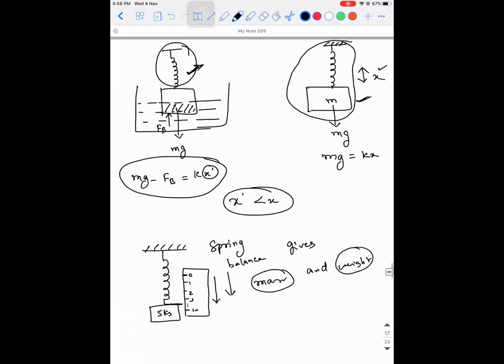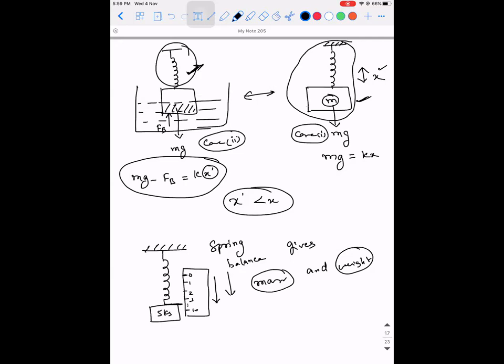Okay. In that context, tell me, in these two scenarios, I'll call it case 1. I wrote case 1 on the right hand side and case 2 on the left hand side. Tell me whether in case 1 or case 2 the spring balance is going to show more reading? In case 1 only, it will show a greater reading. If I have suspended a block of mass 5 kilogram in air, the spring balance will show a reading of 50 Newton.